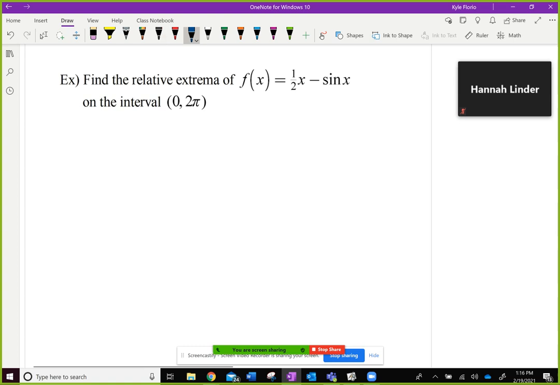Here we go. Where do we start? I want to find the relative extrema. What do I need to find? You start by taking the derivative. Okay, that's a good way to start. And why am I taking the derivative again? To find the critical points. Perfect. Because if there's a relative min or max, it's going to be at a critical point. So that's what we're finding. To find the critical points, we need the derivative. So what is the derivative of this function? You guys can either say it out loud or let me know in the chat. This is a function that we should be able to differentiate quickly.